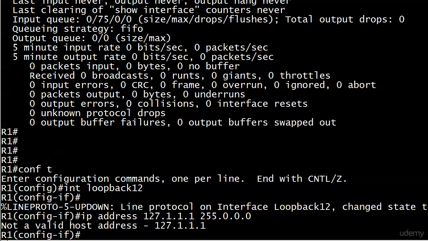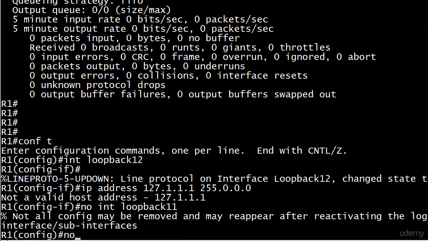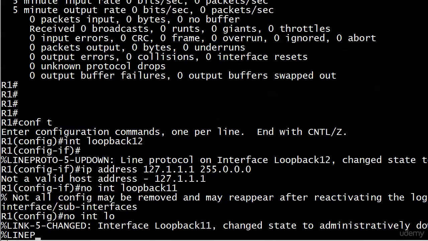Now, let's also say that I wanted to take these loopbacks off, because it's just as important to know how to take them off as it is to put them on. So now I've got loopbacks 11 and 12 that aren't really involved in my lab, and I want to take them off before I get started. And all I would need to do for that is put a no in front of this. Let's see if I can do it from there. Yeah, that's the message I wanted to show you.